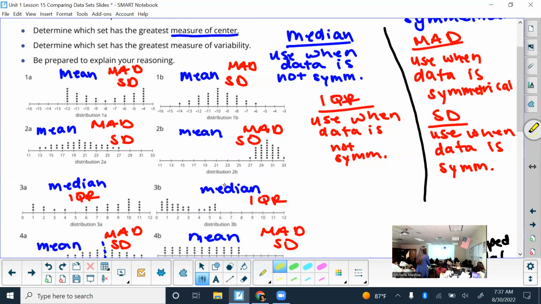Do you guys remember how to estimate the mean when it's a symmetric data set? You look at the middle value. It would be equal to the median. So for this one, it's negative 10. For this one, it's negative 8. What's a bigger number, negative 8 or negative 10? So this one would have the higher mean. Would you rather owe someone $8 or $10?